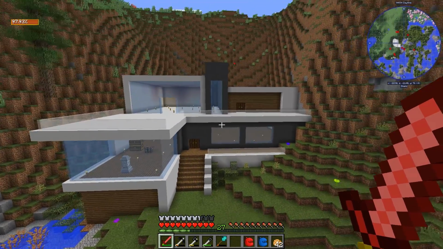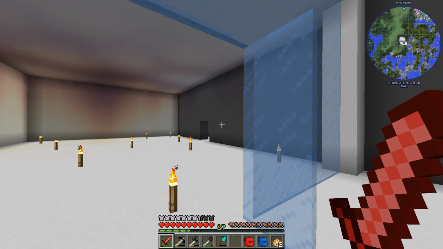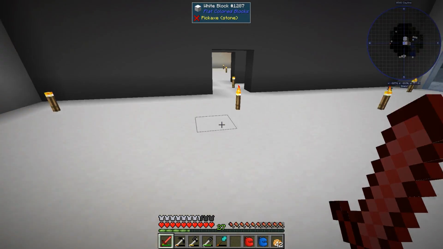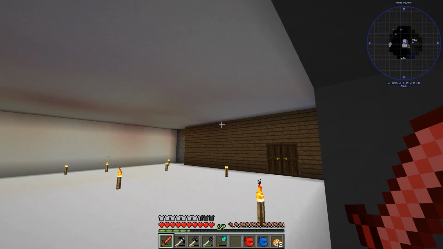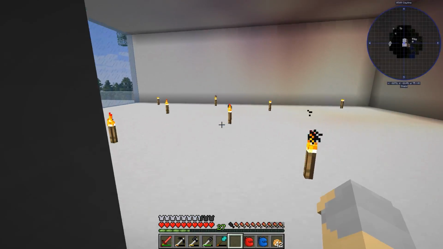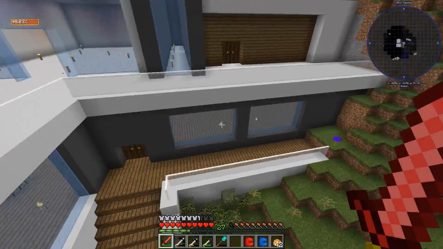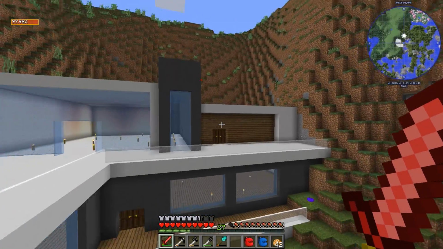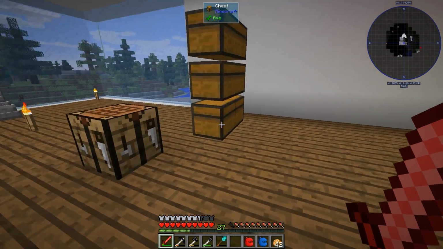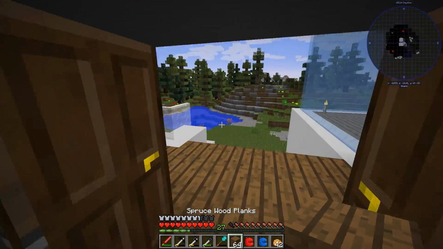I've done some work on the house in between episodes. Filled in a lot of the stuff that I just didn't get to at the end of the last episode, some of these back walls, the floors, different stuff like that. Oh, I missed a spot over there. The house is now mostly structurally complete, and I think it's good. I like it. We'll probably expand on it and add some other stuff as time goes on. But it's looking good, and I'm pretty happy with the end result.